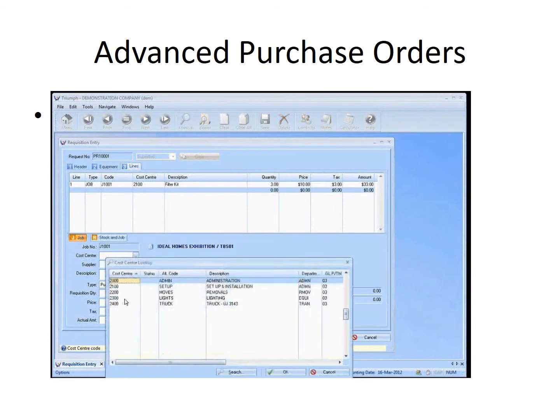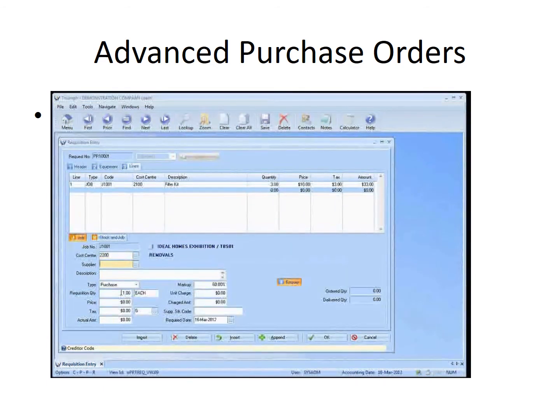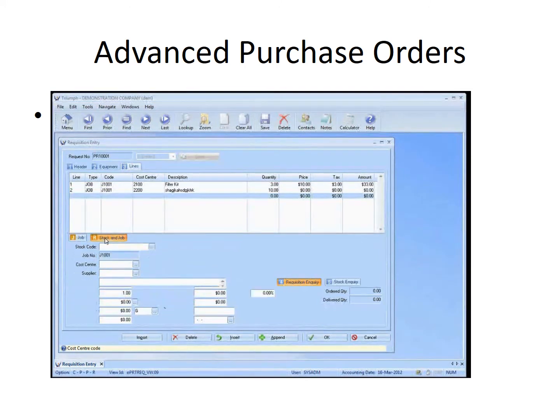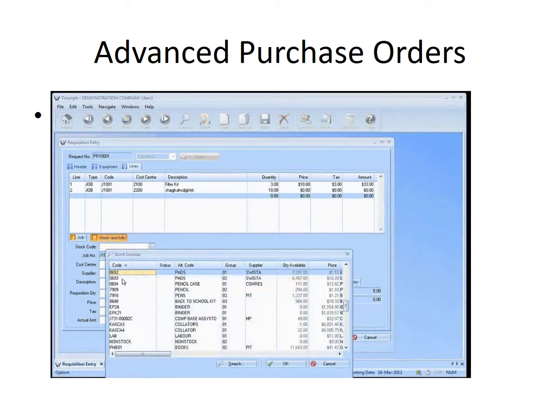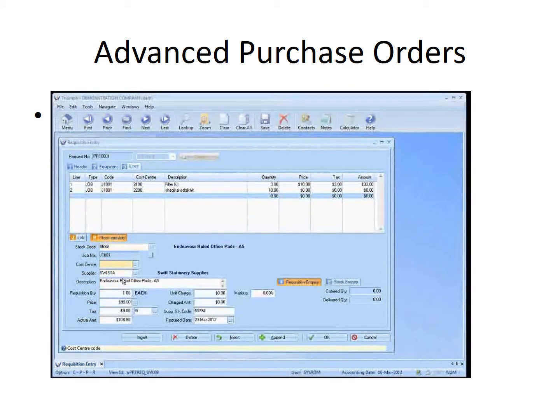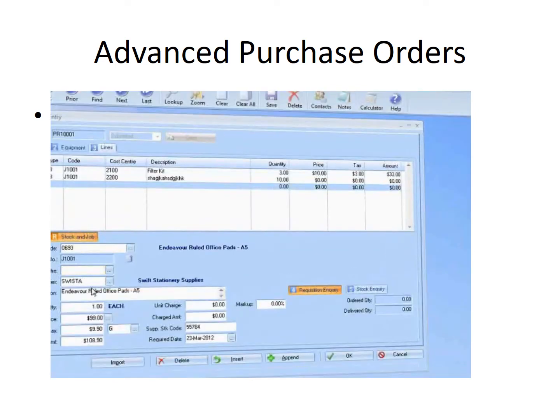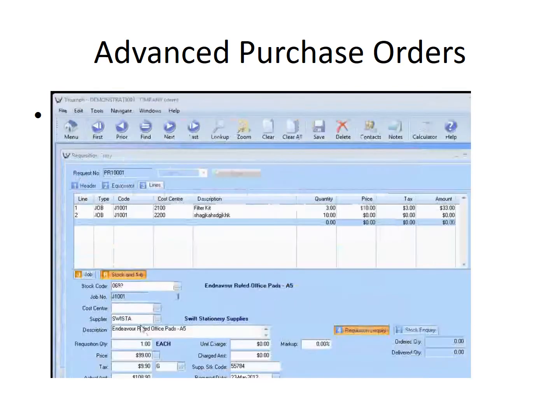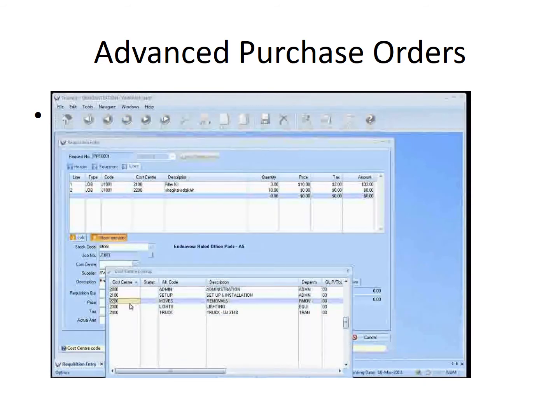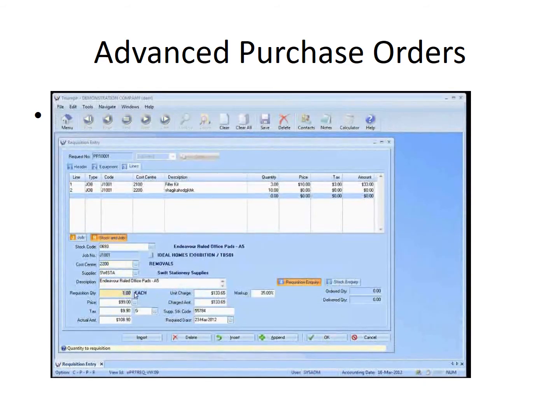So if I can put a couple of lines in, a different one, I could actually put a supplier in there, put in what I wanted to buy, and put in a multiple quantity. You can also do a stock job, so this means you can actually order things from your stockpile to say, yes, I want some of these ordered for this cost centre. So I had a look at that cost centre and I wanted to have 40 of those. So letting me fill that in and then complete the requisition.